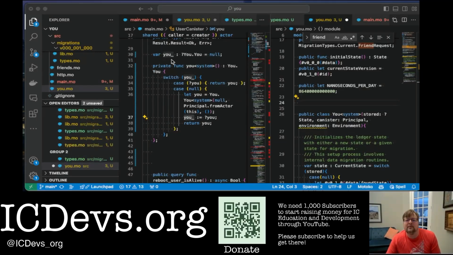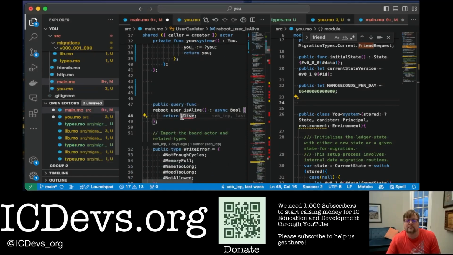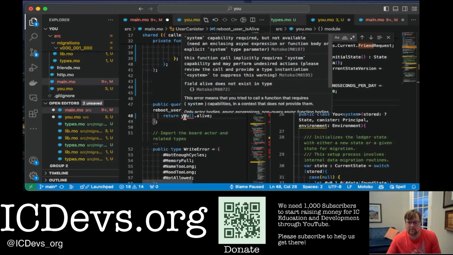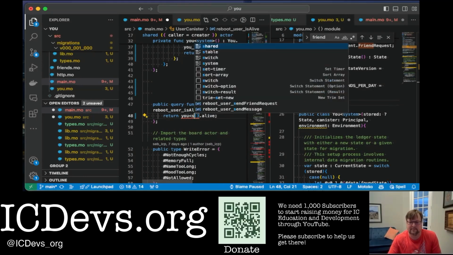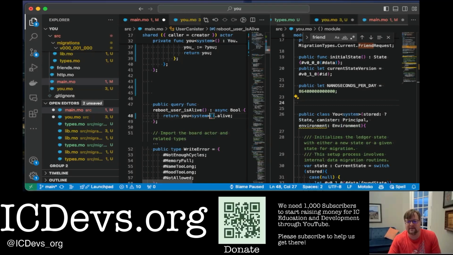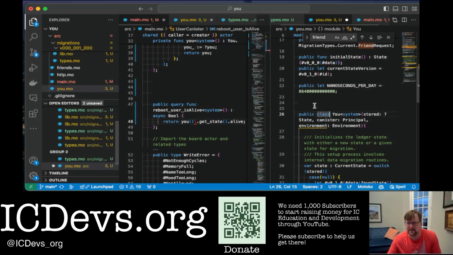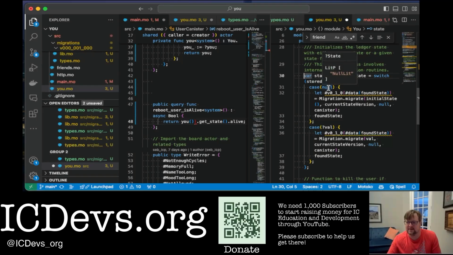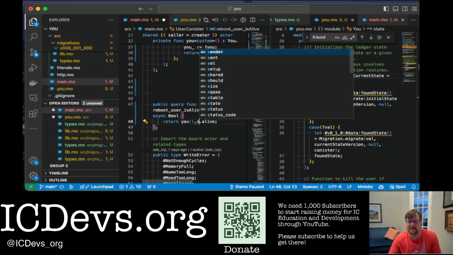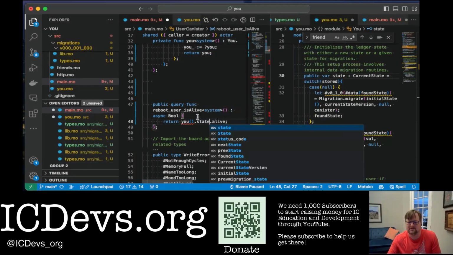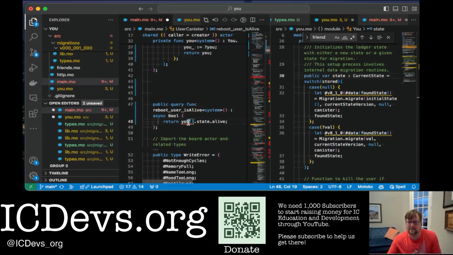And this will let us do that. So now anytime we want this, we should just be able to call it. It's a system though, so because we use a timer inside of it, we have to do the system thing, which is kind of annoying. Well, this is async, so it should need that. Okay. We want to be able to expose the state inside of our u class, right? I guess, can I just make this a public var? Now, that's a little dangerous because now you can change these variables through other methods.